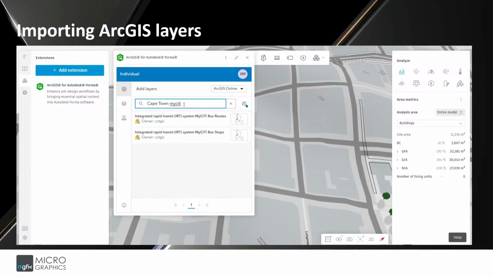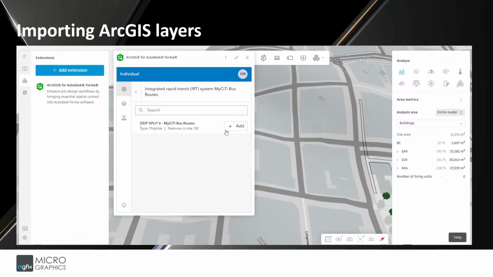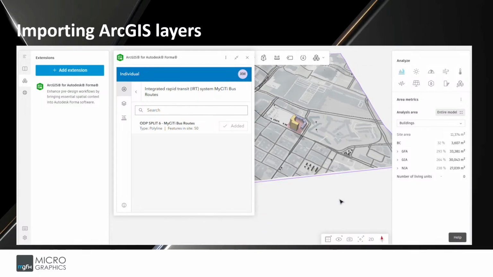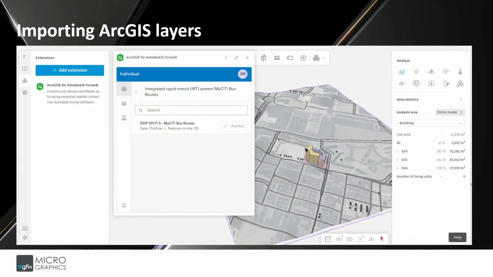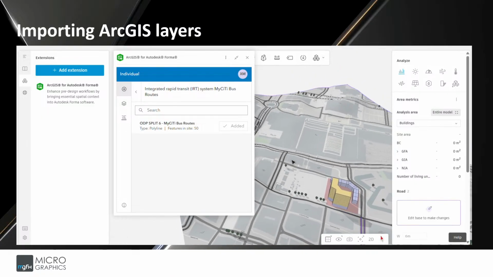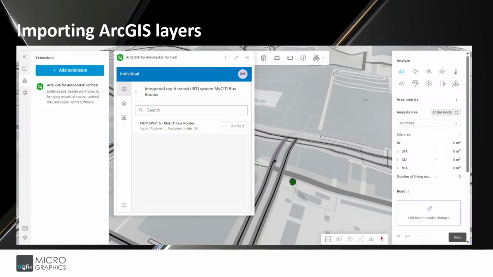So this time we'll look at the My City bus route. This is the public transport bus, which is quite well known and quite widely used. It's either My City or Golden Arrow that the people typically use. Now I can begin to see where the bus route actually goes.